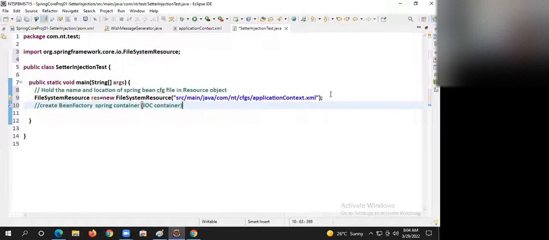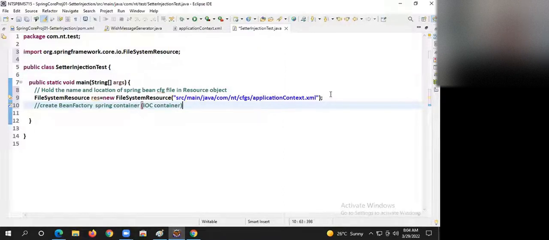Inversion means reverse. Inversion of control means it's a reverse of the regular process. Everything is taken care of by the Spring container. That's the reason Spring containers are also called IOC containers, and whatever dependency management it is doing is also called IOC, inversion of control.